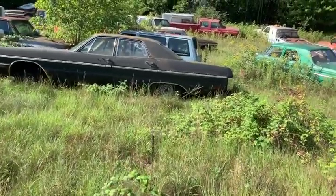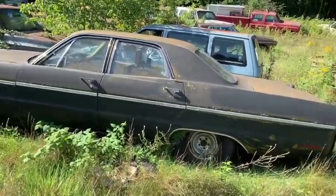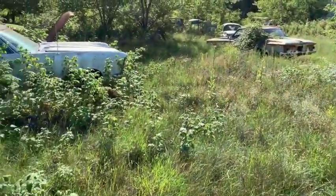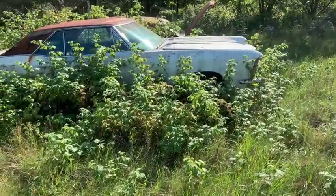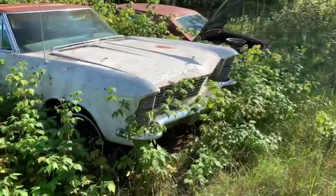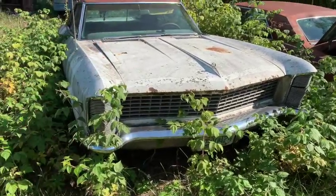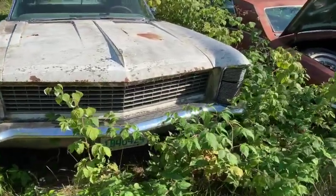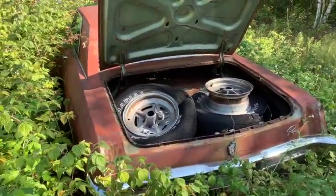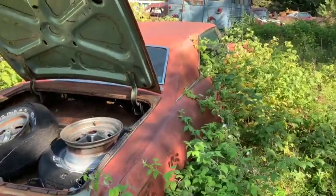Said before the guy was a Plymouth guy. He's got some more Plymouths. This is one of the few four doors that I see here. Well, I guess I spoke too soon. There's a green one over there also. Oh man, here's a Buick Riviera. This has got to be in the 70s flavor, I believe. It's got the headlights that used to open up. I think they opened like a clamshell when you turn the lights on. Parked right next door to another Riv. So he's got a couple of Buicks here that he's got tucked in here also.